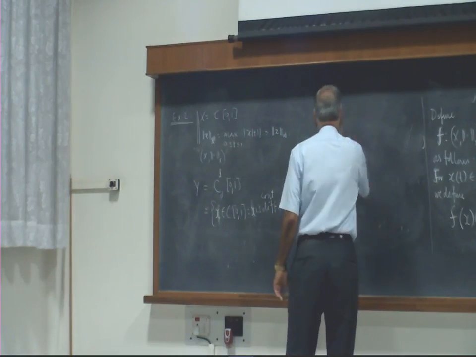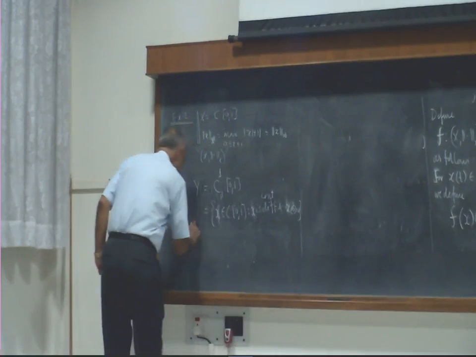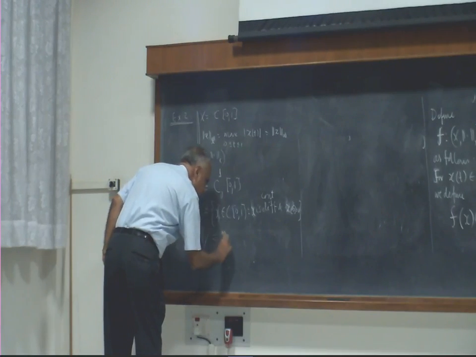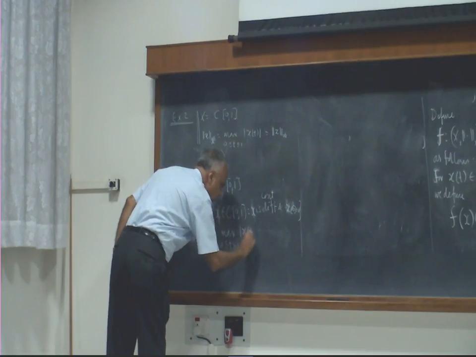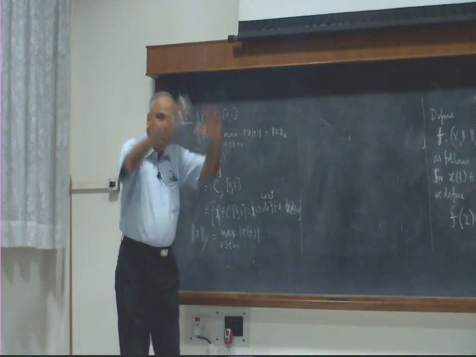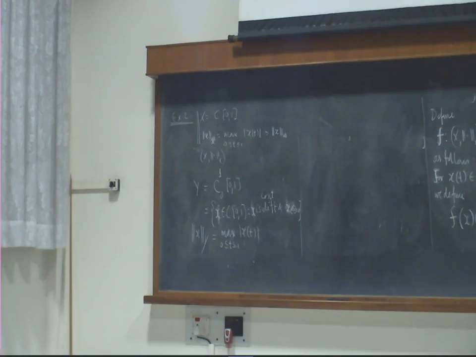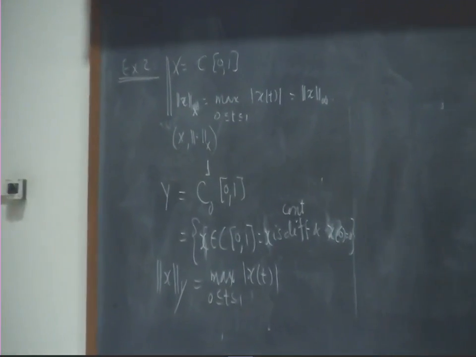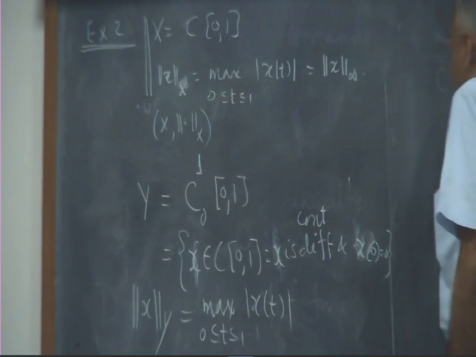What I am going to do is define... So what is the norm here? Norm of x in the y space is again the maximum over 0 less than or equal to t less than or equal to 1 of mod x(t), because after all they are part of the big space. The same norm will work here also. That norm was a norm in the whole space, it measures the length in the whole space, so even the smaller part it will measure the length. So the same norm I am going to use, but the set is different.